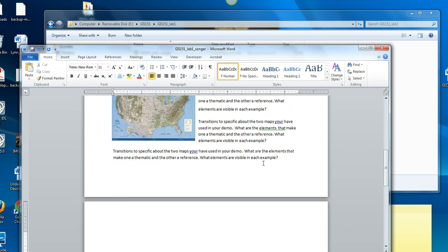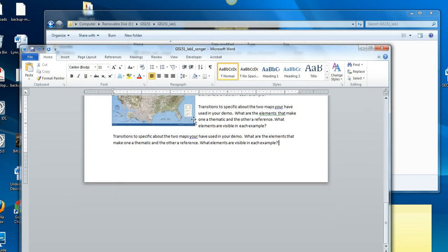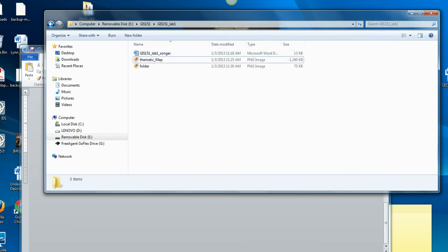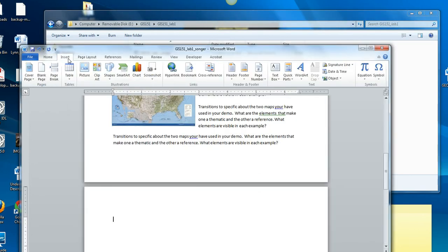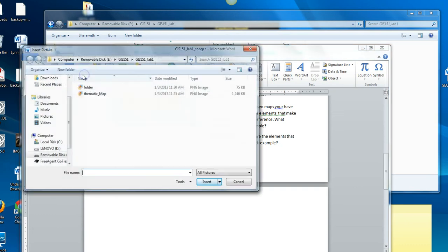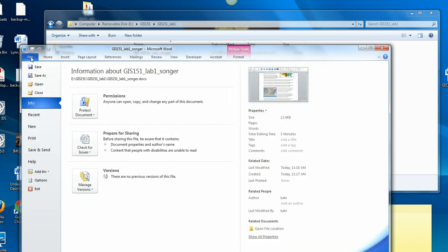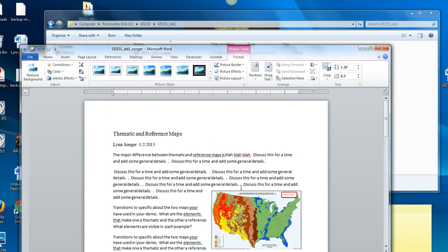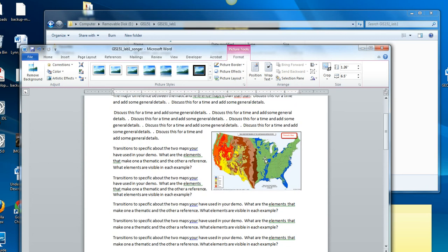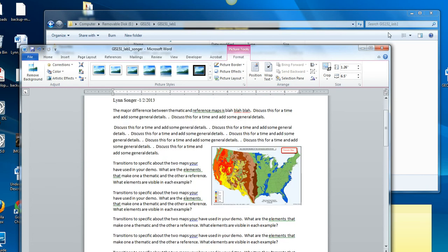And then at the bottom on the second page of your Word document, sorry about that, you're going to insert the picture of your folders. So there's your first lab. Folder setup, a discussion of thematic and reference maps, and well-situated images.